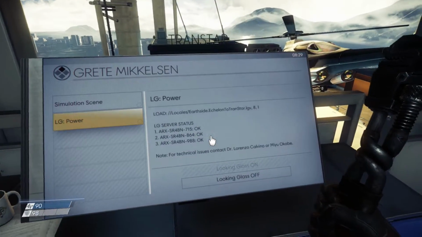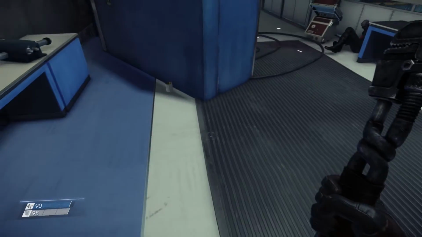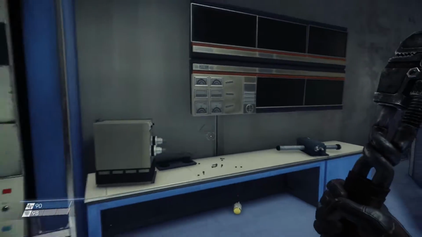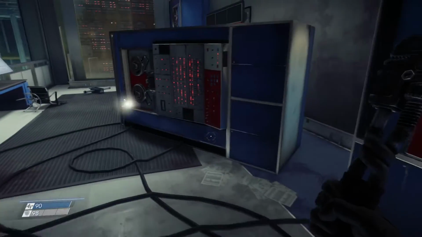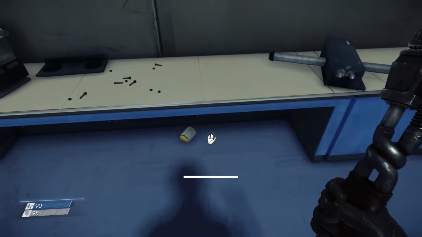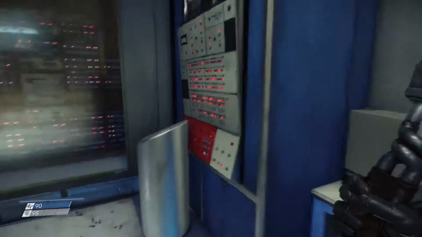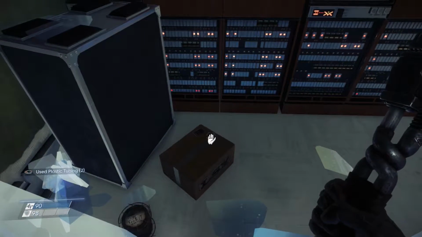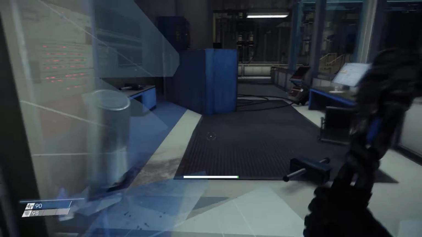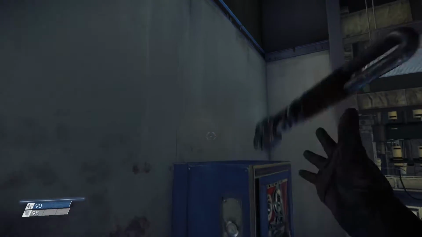Let's see. Load. Looking glass off. Okay, so that's specifically for the looking glass. Gotcha. Oh! That cup is jumping around. That's not good. Oh, it broke. Nothing in the trash can. Plastic tubing. Look, Transtar, something's going on here, and I want you to pay, because I'm going to destroy all your stuff.